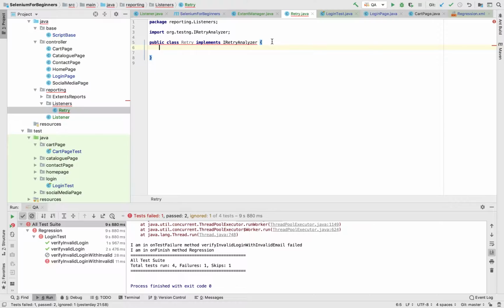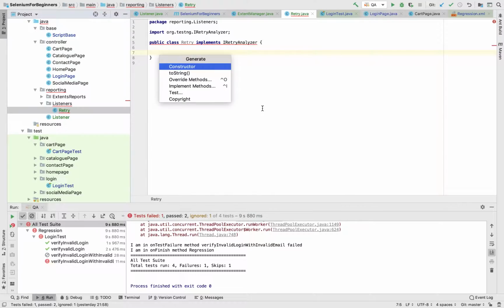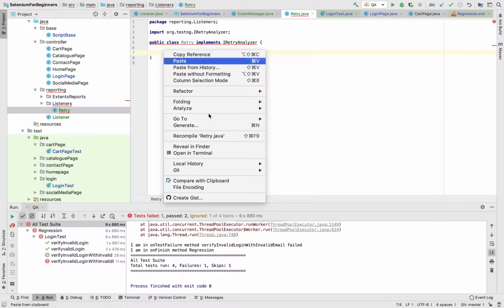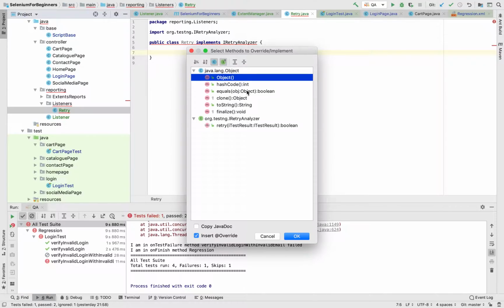If you right click inside here and go to Generate, and then you pick Override methods. Okay, override methods. What do we need? We need ITestResult. ExtentReport fail, we don't have this one here.